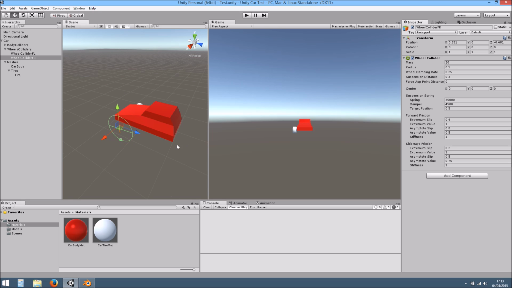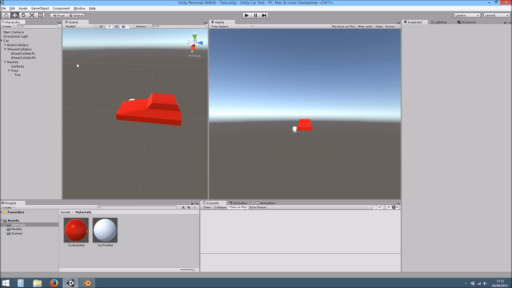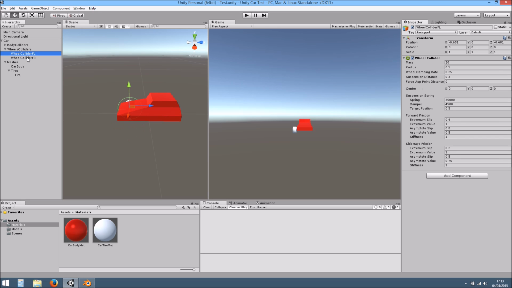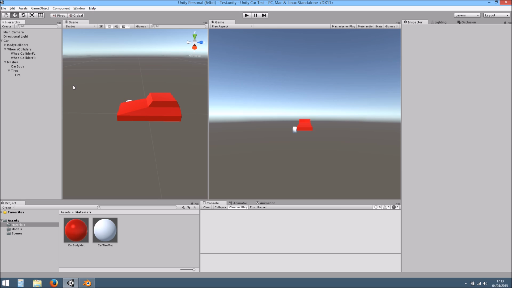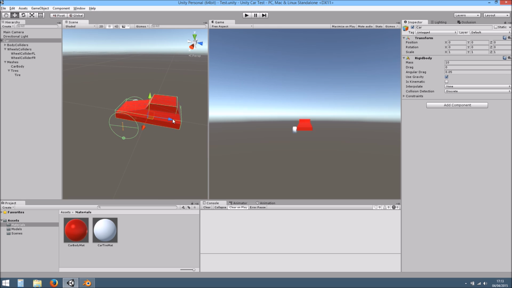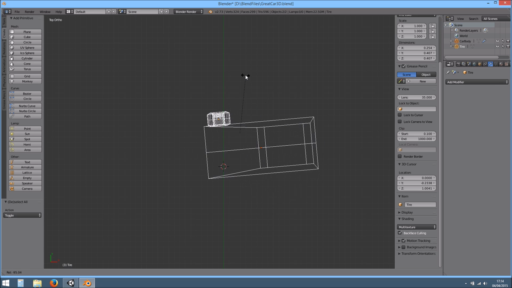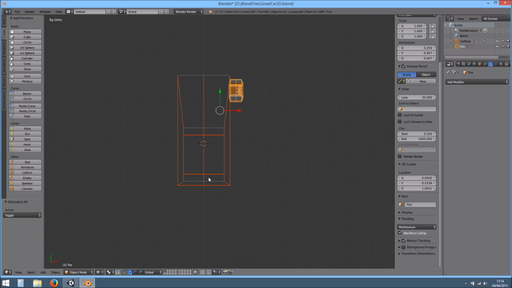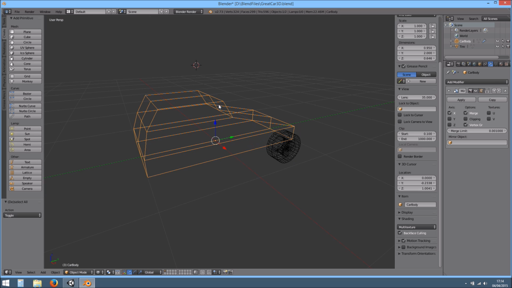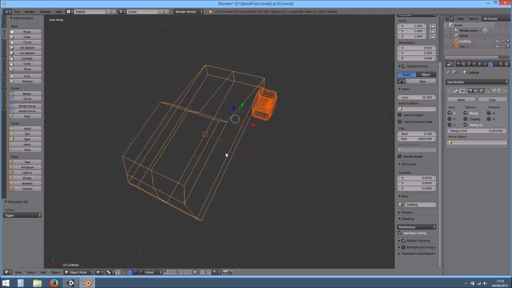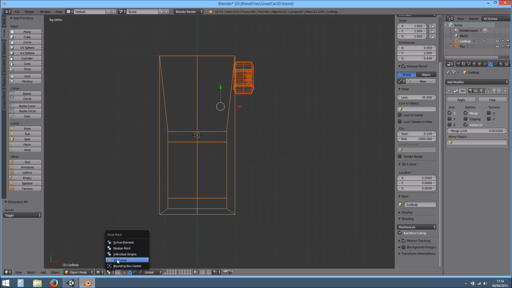Also, I see that the car is facing the other direction. Look at this car. It's facing the other direction. But let's finish doing this first. Maybe not. Let's go into Blender. We want the car to face the positive Z axis here, and not go backward, go forward this way. So to do that, we're gonna hit A to select all. Then go top and rotate, not like that, not like this. To rotate it from here, I'm gonna select this object, then Shift S, cursor to selected. Then I'm gonna select them all again, and then I'm gonna select here the pivot point to be the 3D cursor, and then I can rotate.